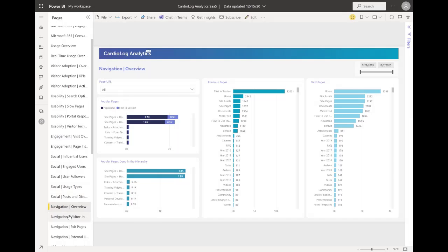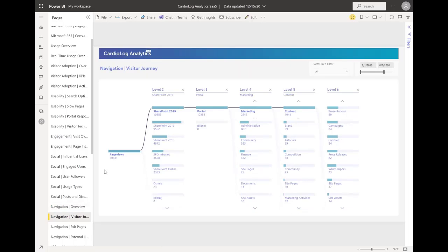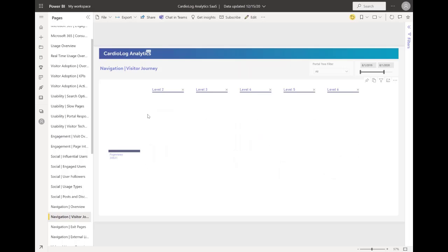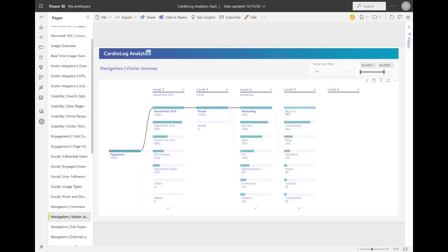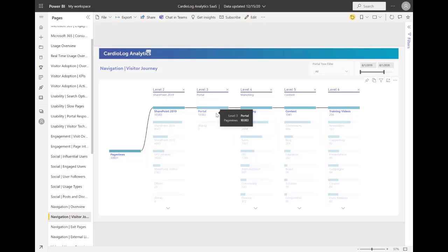Or for more in-depth kind of journey or funnel, we can build those here very easily. Here we're going to choose, I'll just take the most popular route that people are navigating through in SharePoint. So here in this use case, if most folks end up here at the training videos page, maybe adding a link to this content wherever here at the portal homepage can save them the extra step they currently need to make to get to that content. So again, as we learn more about user behavior, we are empowered to make the tweaks and changes to make SharePoint a better experience for our users.